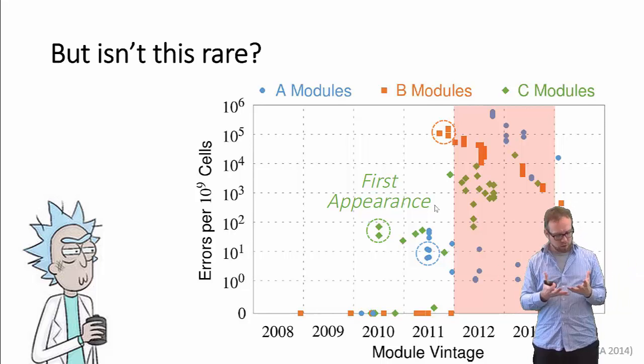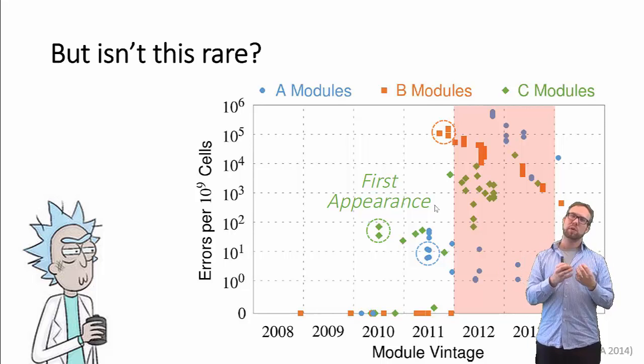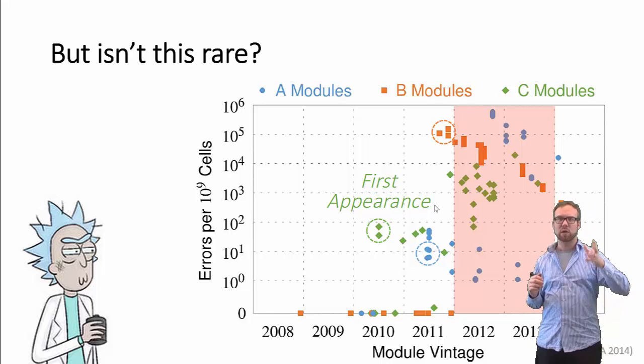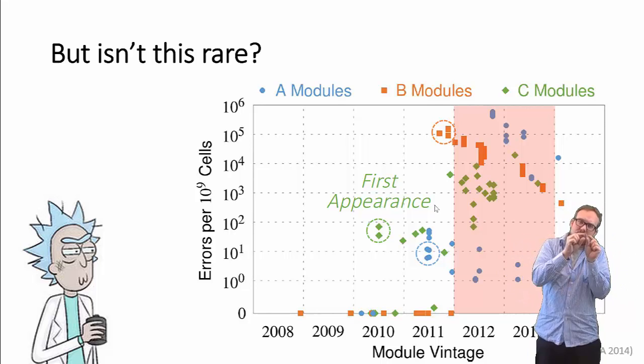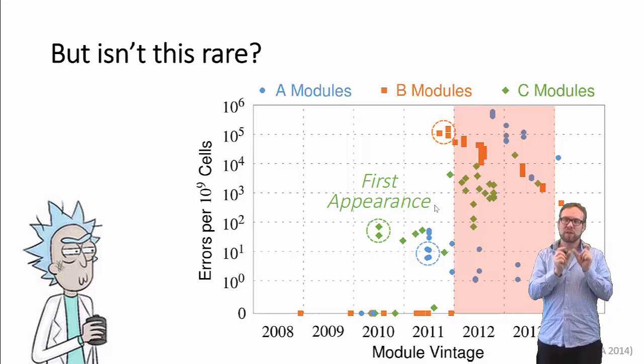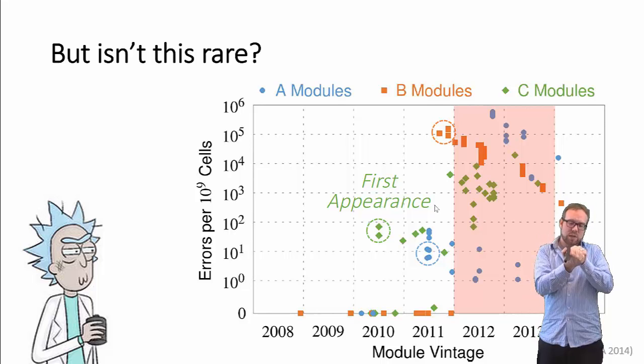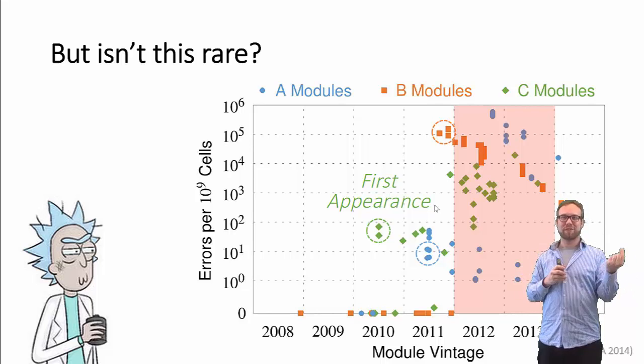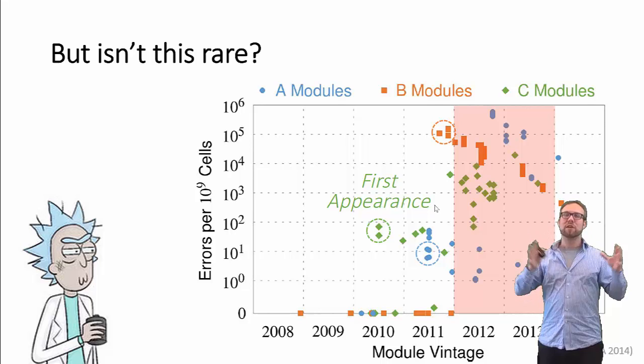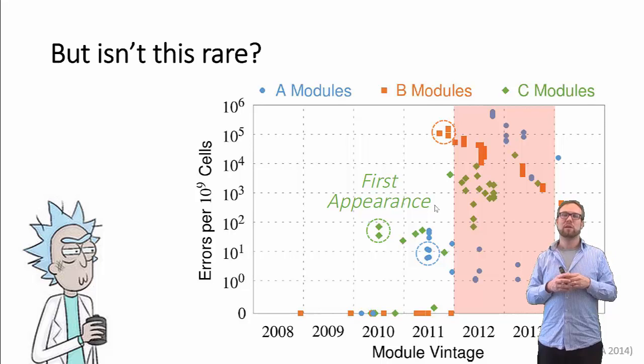And suddenly all of these different DRAMs are having this type of an issue. And what's going on? Well, what's going on is that the device makers of the RAM have intense pressure to be able to produce memory that is big. So moving from 1 gigabyte to 2 gigabytes to 8 gigabytes to 16 gigabytes and so forth. It means that you're trying to make the cells themselves, the cells that we drew up earlier, denser and denser. And we have reached physical limitations now in that there's simply noise. There's simply much easier movement of charge between different cells. It happens right now when you slam these very dense DRAMs than it could be before. We've reached limits right now.